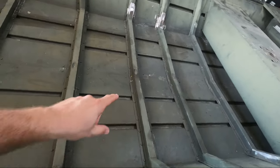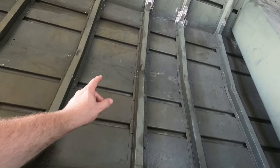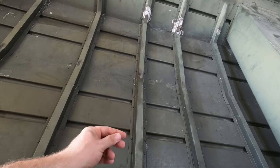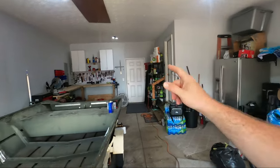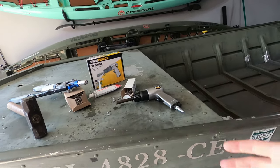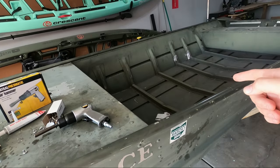In the previous videos, I showed you that I'm missing a rivet right there. And when I was under there doing the bunks, I also noticed that there were a bunch of rivets in the area that were just loose. The first thing I'm going to do is learn how to use an air hammer. My plan is to put a piece of aluminum into a vice and put a couple of rivets through it just so I can get a feel for how to do it before I tackle it on the boat.